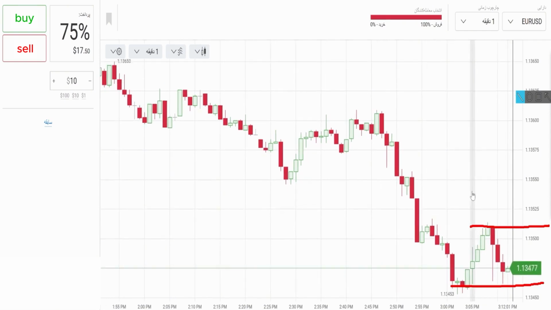Also, friends, notice that the wicks came close to these levels. If they had reached the levels, we could have opened a trade right here and taken advantage of the pullback. Since there's a gap between the body of this candle and our level, look, there's a distance here. I'm not opening a buy trade here. It's possible that a red candle might come to fill this gap, which could result in our trade ending in a loss. We'll wait, and if a candle comes and its body closes on our level, then we can execute a buy trade.